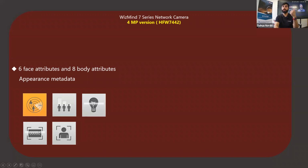The camera also provides us with a possibility for Npr detection, people counting, regular analytics like the tripwires, intrusion zones, missing object, abandoned object, so on and so on. And then regular face detection, where we can actually only collect the faces. So this is important to remember. When you're using the privacy protection feature, you don't have to enable the face detection. These are 2 different things, all right?